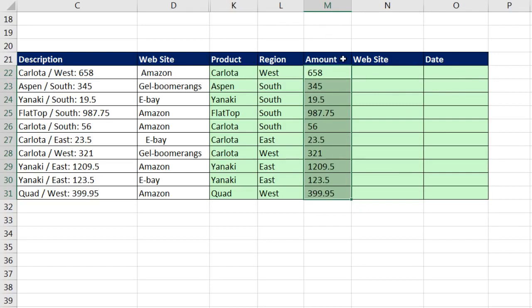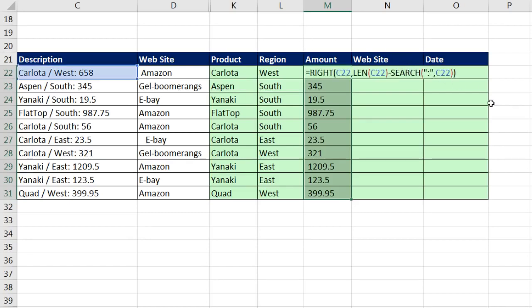But because we need to eventually convert these numbers back to actual numbers, we need to learn the trick to convert text numbers back to numbers, and that is any math operation performed on a text number will convert it back to a number. Not only that, but it will also get rid of spaces.